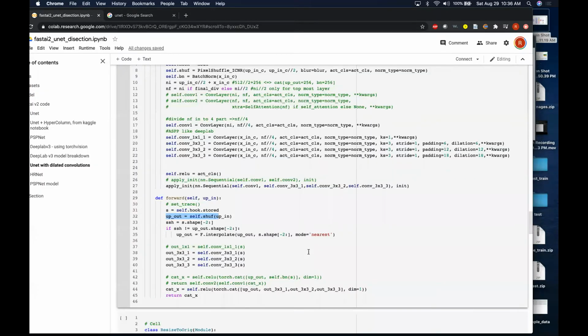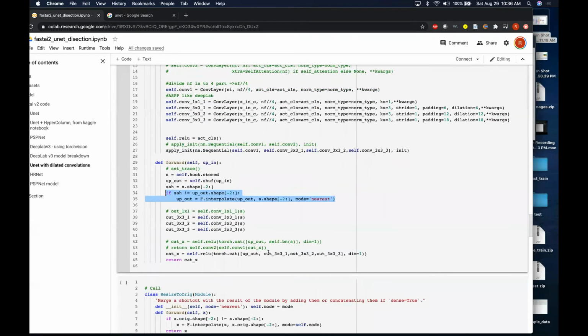So yeah, this is the part that I was talking about. This is what they do, that size check for the dynamic unit to work: if your size doesn't match your outshape. So SSH is basically the stuff that you calculated on the left, your encoder side. If it does not match when you upsample on the decoder side, you just do an interpolate to match those sizes up. So yeah, that's pretty much it.